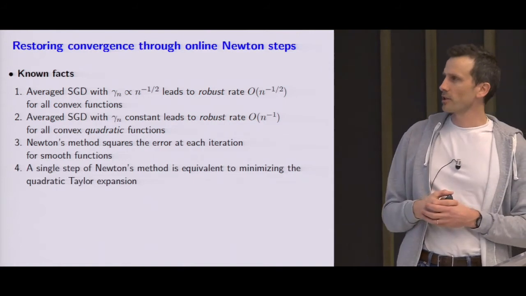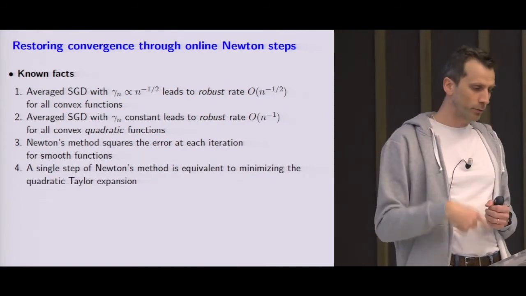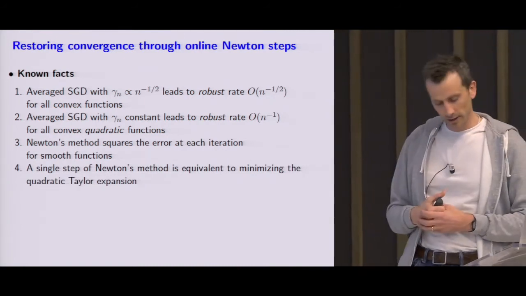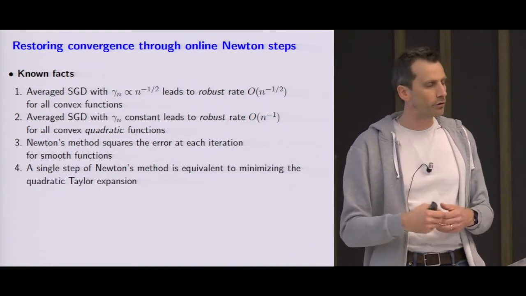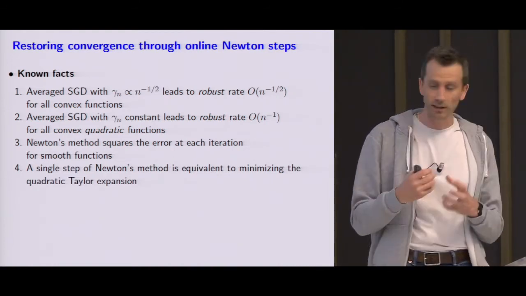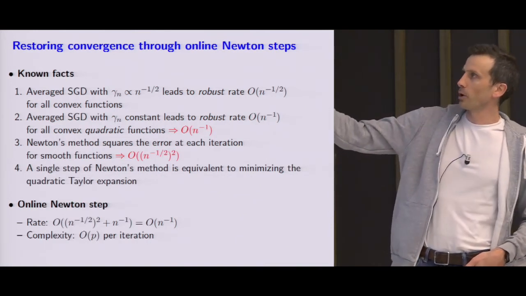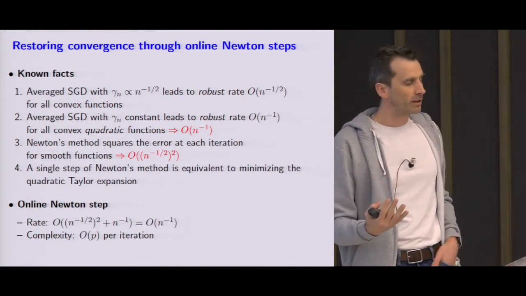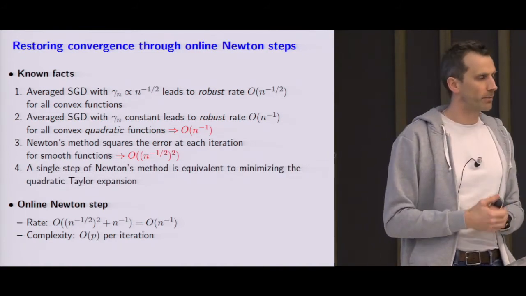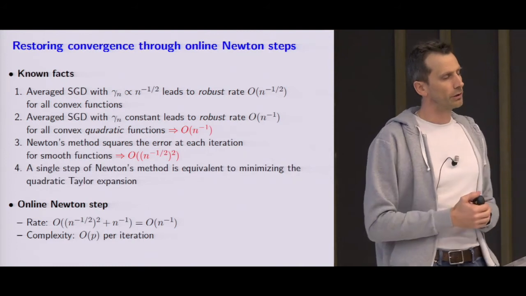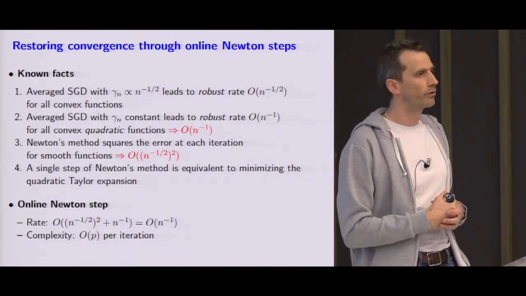And now what I've already mentioned is that Newton method does square the error at every iteration. For every Newton step, you square the error. And a Newton step, and I will show an example in the next slide, is essentially equivalent to minimizing a quadratic function. So now you see all the pieces coming in. We're going to start by running some iterations of the super robust algorithm. It works because it always works. We get 1 over root n. And now we're going to imagine we do a Newton step from that point. A Newton step will square the error. So you should square this 1 over root n, and you should get a 1 over n error if you do a full Newton step.